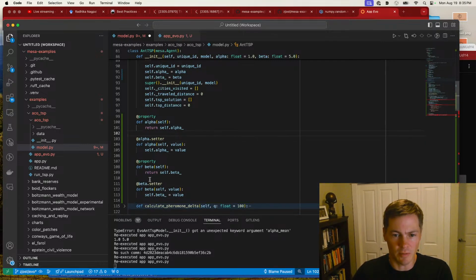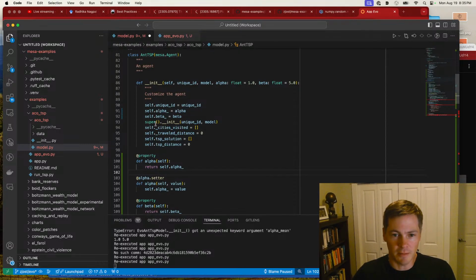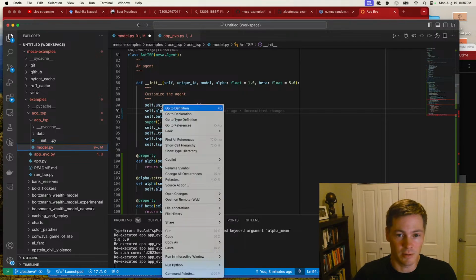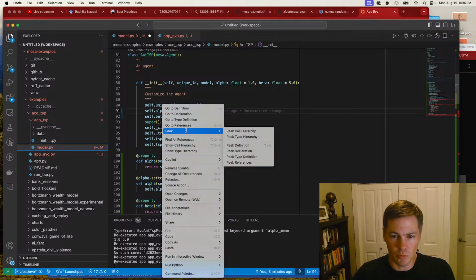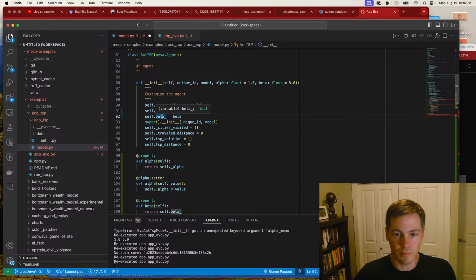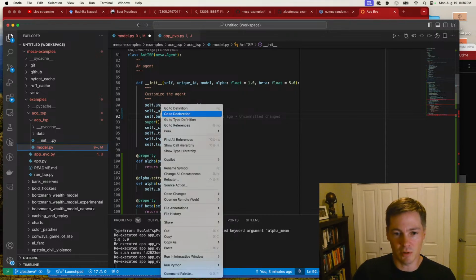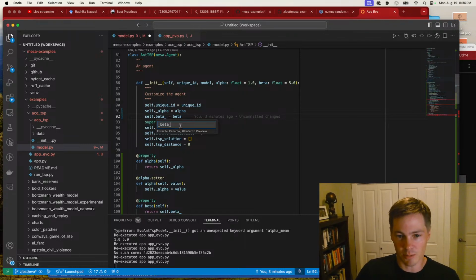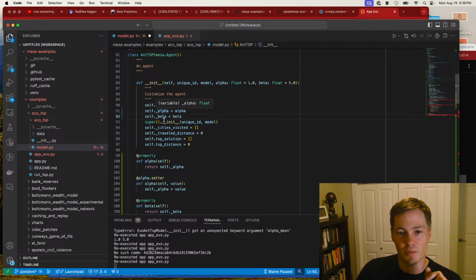Okay, so what I just did, if you're not familiar with this syntax, so I did have self.alpha. I changed that to self.alpha underscore to be like this hidden thing. And actually, it would be better if I put the underscore in front. So let me go ahead and do that. Rename symbol. And the reason it's better to put it in front is because it will make it sort of a hidden attribute. You can get to it, but it's slightly hidden. Like, for example, if you're in a Jupyter notebook and you're doing a tab complete, it's not going to list it in the beginning. You'll have to scroll all the way to the bottom. And it's sort of an unenforced standard that you don't change things manually that start with a prepending underscore.